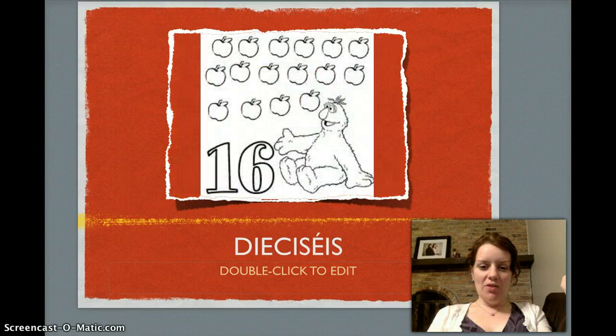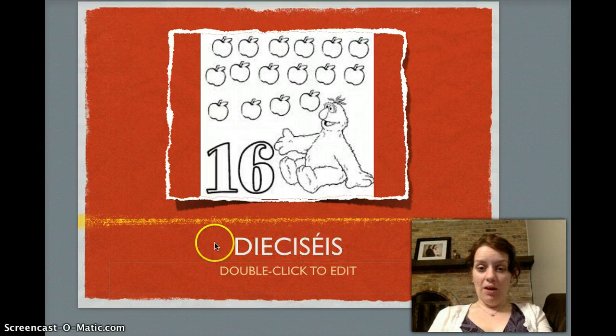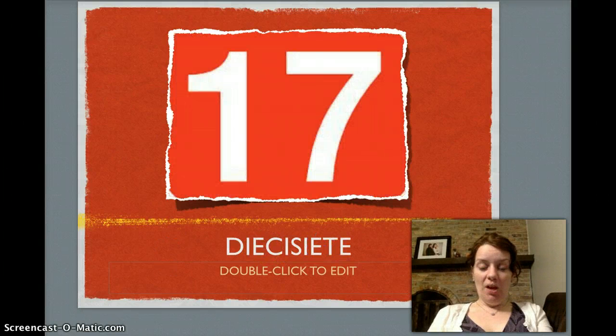17. Notice the way these are spelled is they're spelled as all one word, but what you're saying is 10 and 6, 10 and 7, 10 and 8, etc. So you should see that trend. You will sometimes see them written out as the word diez with a Z, the word y, which is just the letter Y, meaning and, and then just the word seis. So it's possible to see them written out that way. They sound exactly the same either way, but just be aware of this spelling. That's usually how you'll see these teens written out.